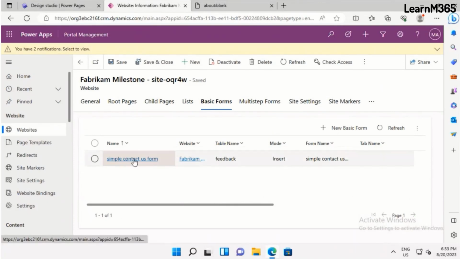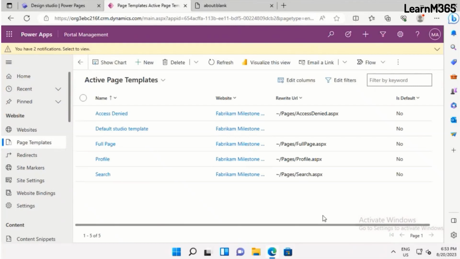One default form is there for the contact record. As we were discussing earlier, this contact form is there. So you can see these are the various options.